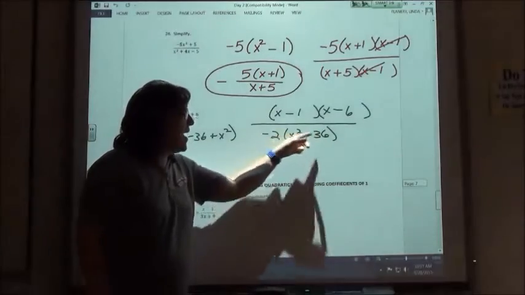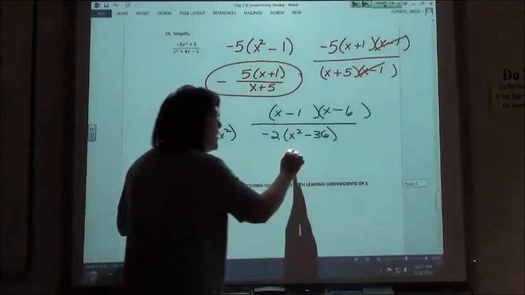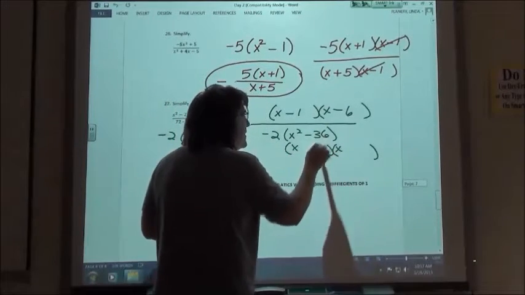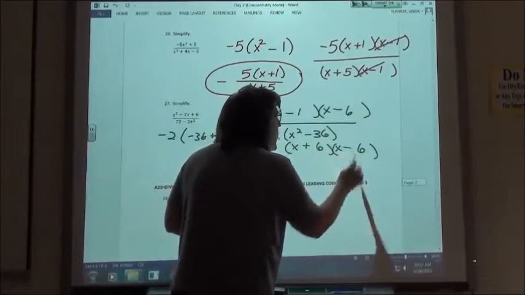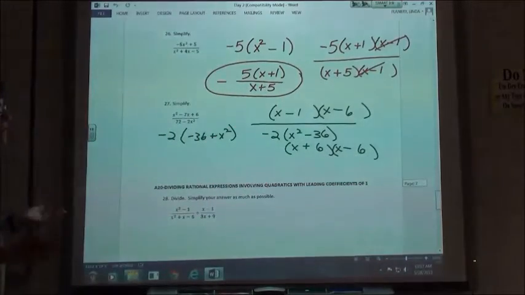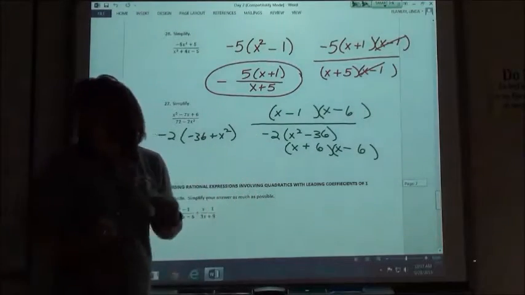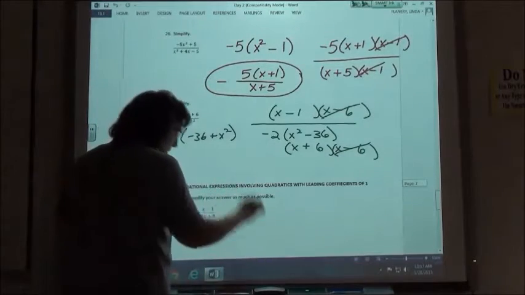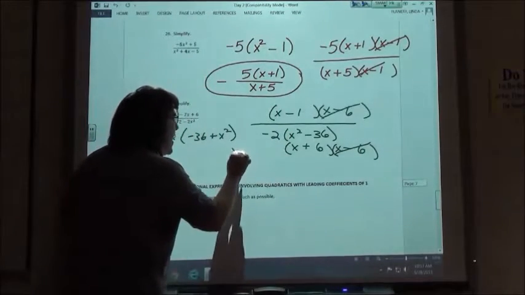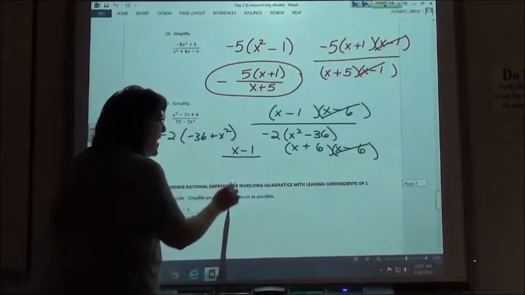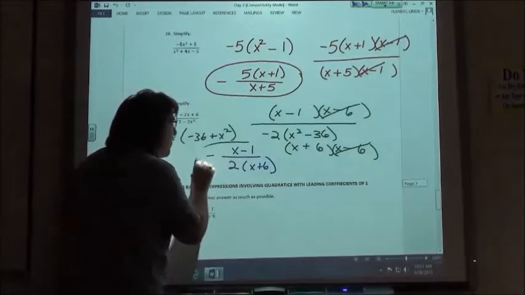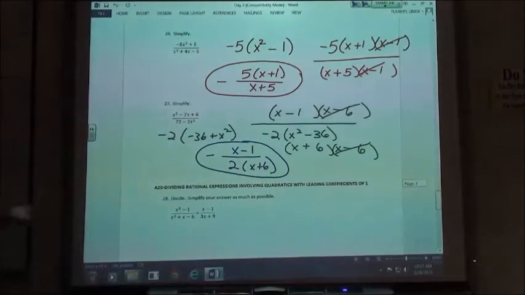Now I can factor that, and it'll be in the same order as my top expressions with the x's first. Difference of perfect squares again, x and x, 6 and 6, a plus and a minus. So that you can see there, oh, now I've got the x minus 6 in the same order. I don't have to worry about factoring out my negative sign. So my answer, I'm going to write it here in blue. We're going to have x minus 1 on top. We have negative 2 times x plus 6. Again, they'll probably put the negative in front instead of in front of the 2. Really shouldn't make any difference, but my answer should look something sort of like that.